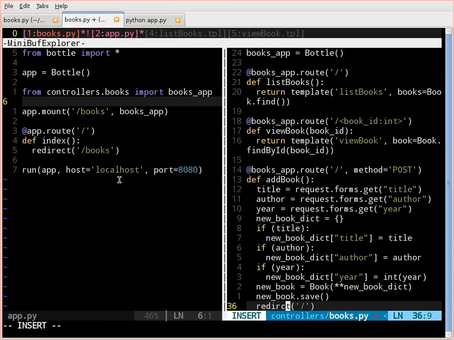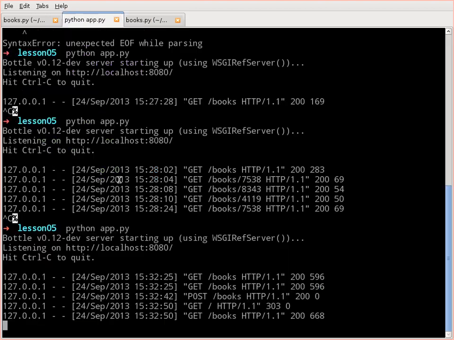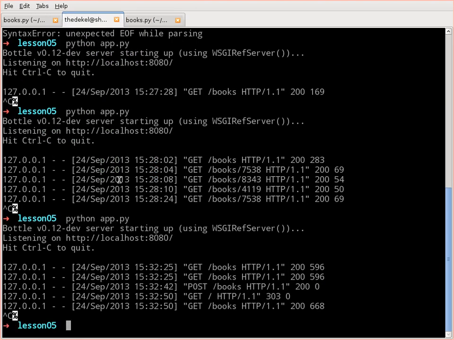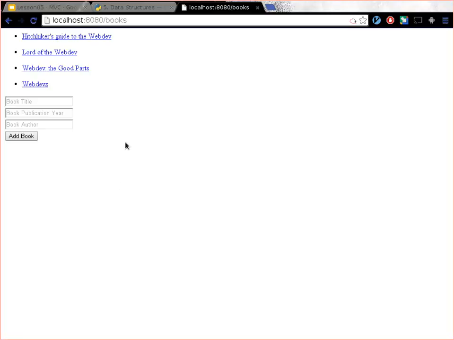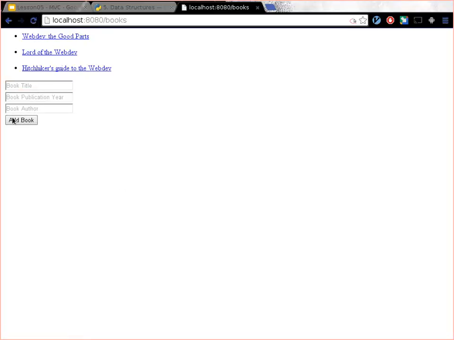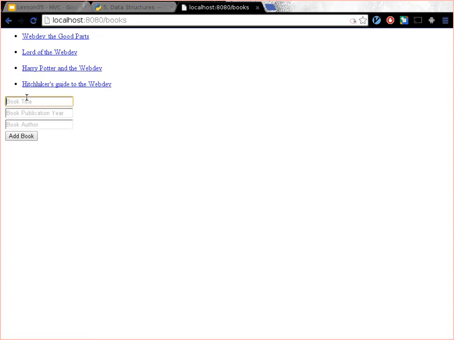No, I shouldn't. Reader set. Good. What? I don't see it. Why is this here? Well, I trusted you to know what her name was. I don't know why you trust anyone. Okay. Let's just create a new sample book. It's going to be Harry Potter in the webdev. There it is. Harry Potter in the webdev.